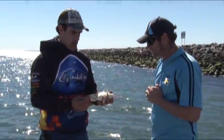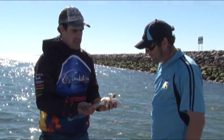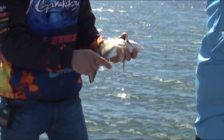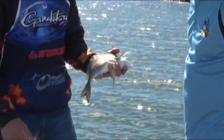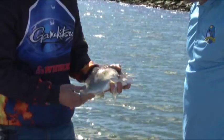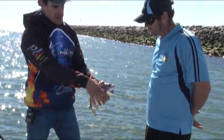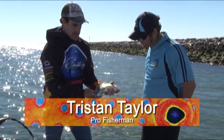So the way you handle bream, or the way I do anyway, is I just like to get my hand in front of these dorsal spines and then just under the pectoral fins here as well. That way you've got a fairly good grip with one hand. One finger just on his belly there. You want to watch out for the big spine down here on his anus, and then also up here on the tops. They can inflict a nasty little wound if you don't watch out. If you hold them like that, generally they're not going to move around too much. A lot of people will try and hold these dorsal spines down, but as soon as it slips out of your hand, that's going to go into the finger. So I just like to hold him like that.